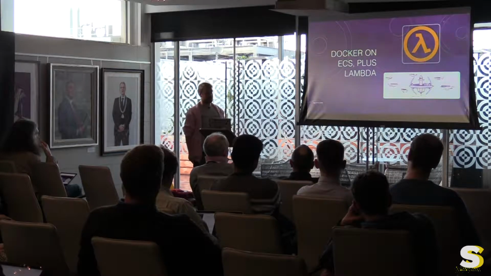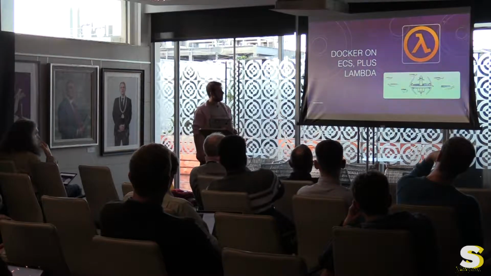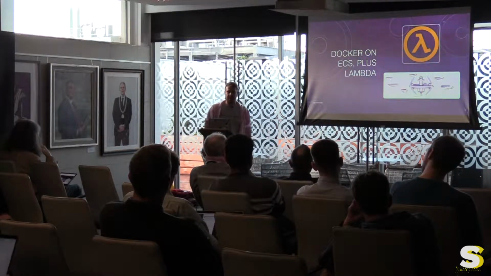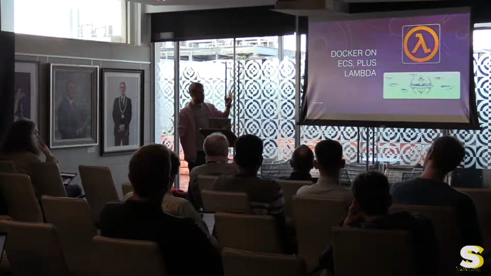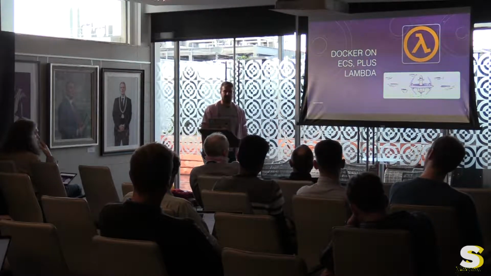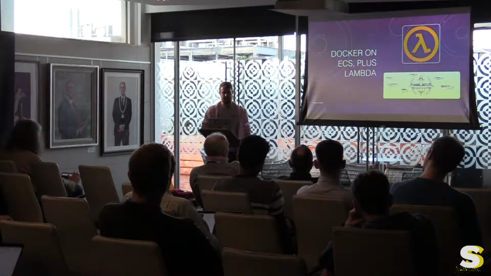Things like databases, things like S3 buckets, Elasticache clusters, SQS queues, things like that. Lambdas get built and zipped up and pushed up into S3. Docker containers, of course, get built and pushed into an ECR repository on AWS. And then the application gets deployed by running Terraform against some HCL.